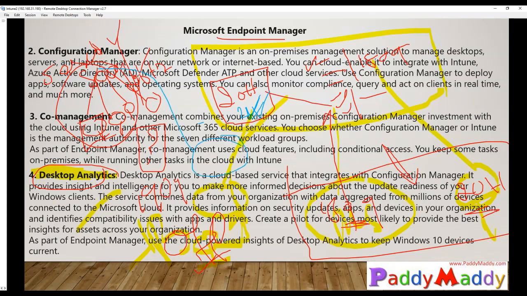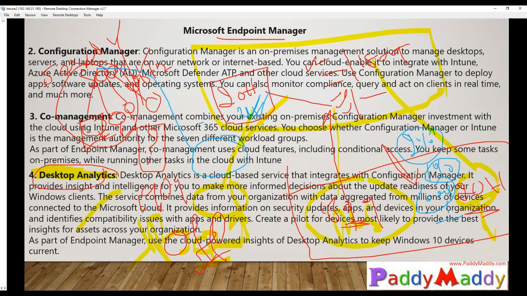When you say pilot, you yourself decide by taking some XYZ machines as a pilot, but 100% that's not really a great selection, because maybe some unique users might be there. They might be using XYZ applications, which may be 1% or 2% of the applications. So we never know whether those users are the real users.